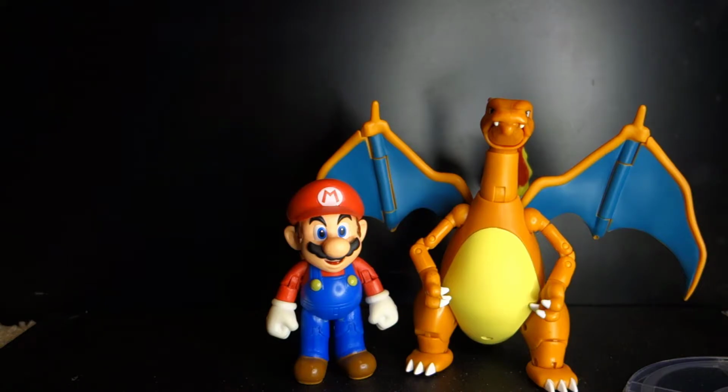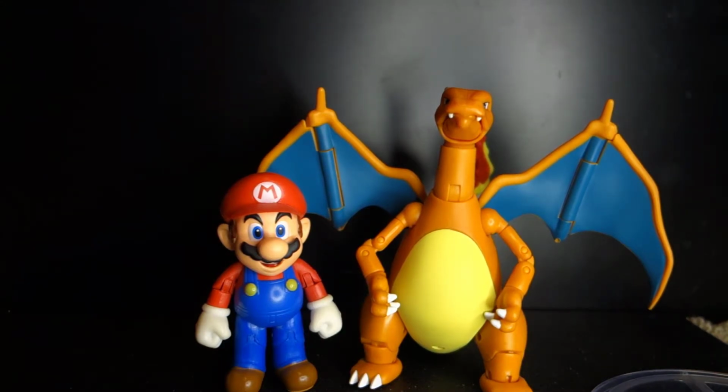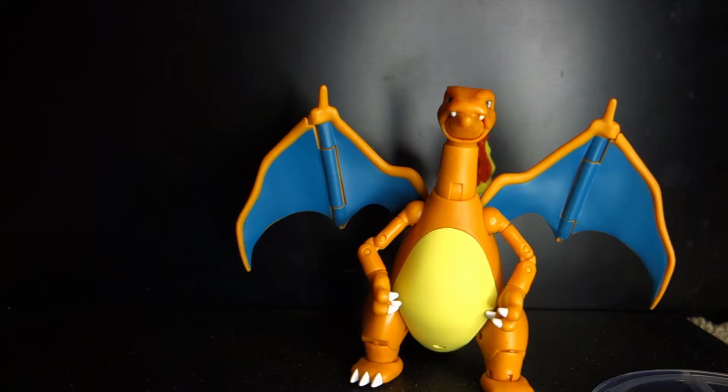I do have some other Pokemon figures out there, because I have the Tomy figures of Incineroar and Lucario, and they scale with the World of Nintendo line just fine. Though I do think Incineroar is a bit too big, but not to the point where it becomes a problem. And then I also have a model kit of Pikachu and Lucario, and I also found a Burger King toy of Jigglypuff. And I also do own the Jazwares Ivysaur figure. But this Charizard figure, I'd say his scaling looks pretty good, compared to the Jakks Pacific Mario figures. So at least it does succeed on that part.